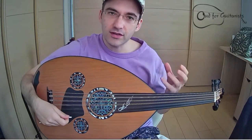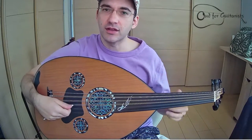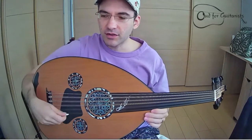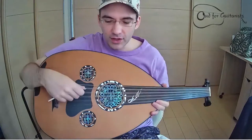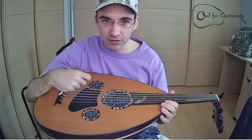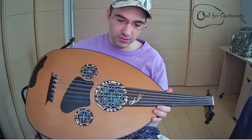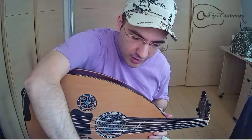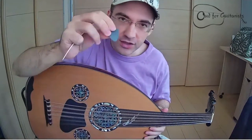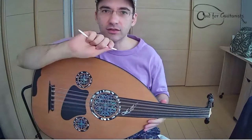And you're going to get the right sound out of the instrument, and you're going to have that percussiveness rather than that pickingness. The picking versus percussive thing also has a lot to do with the way that you hold the risha and the way that you strike the strings. Because I can kind of mimic it with a guitar pick, but I think it's the way that the energy of your hand transfers to the guitar pick that causes the sound to be different.